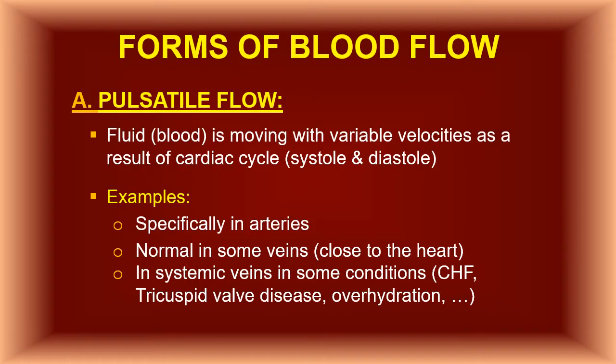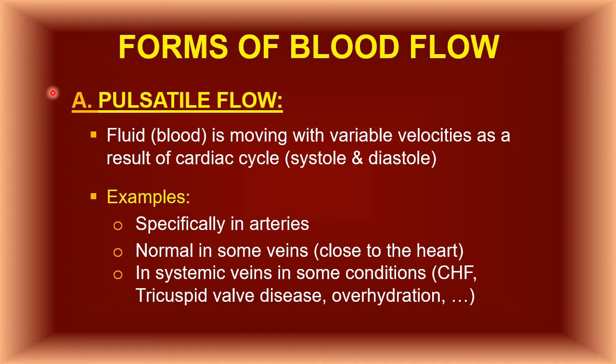Now, as we finish the basic terminology that is used in hemodynamics, let's study the forms of blood flow. Usually, blood flows in three patterns: pulsatile, phasic, and steady flow. So let's study first the pulsatile flow. Pulsatile flow, we usually see it in arteries, and it is related mainly to the cardiac cycle.